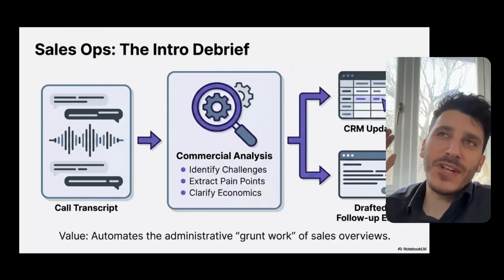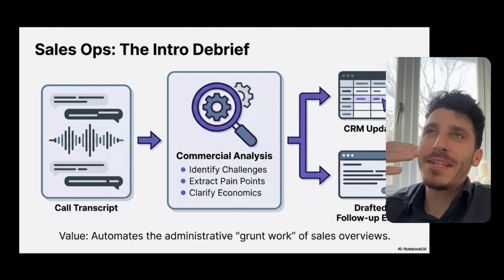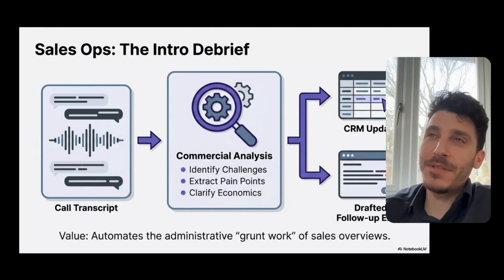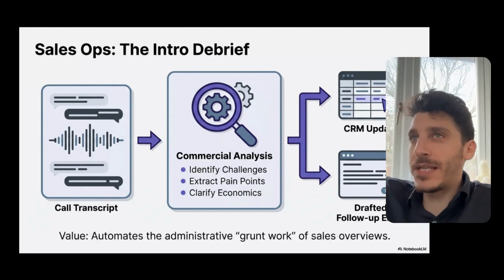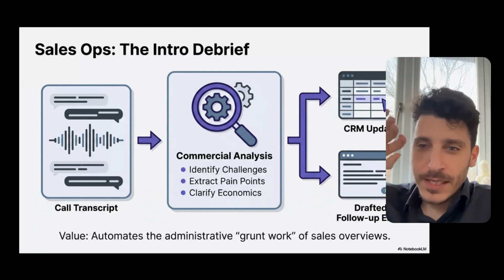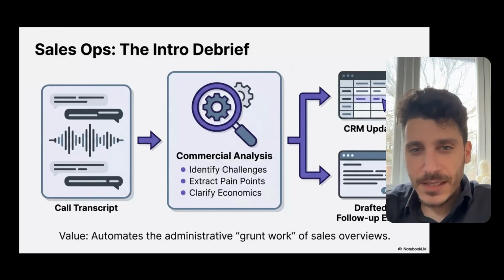This is notorious for any sales rep out there. It's so difficult to keep your CRM up to date. Also, you've got note takers, but they don't format the information as you want and pick up the information you want. So it just gives you generic information. This way I had all my information structured and I was able to push it off the back of a call into my CRM automatically and basically draft an email that I could tweak to my liking.